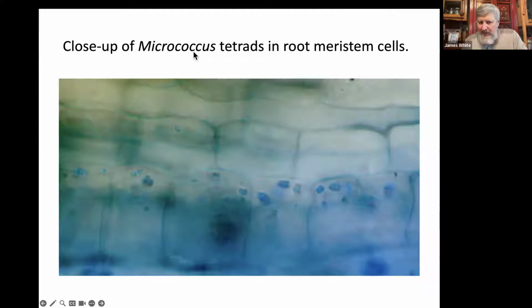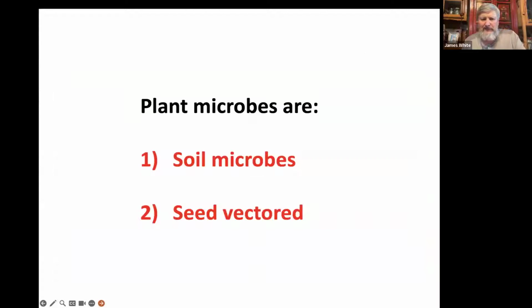Micrococcus, that's a bacterium that we actually pulled out of tomato and we put it in this other plant. This is one of our test plants that you're looking at now. This is Rumex crispus or curly dock, a common weed that we took the seed, we sterilized the surface of it, got all the microbes off, and then we put this Micrococcus on it. And you can see when the seed germinated, it took these microbes into the root. You can see these little blue dots there. Those are the bacteria that were taken into those root cells. So I'm just showing you what it looks like with the bacterium now inside those cells.